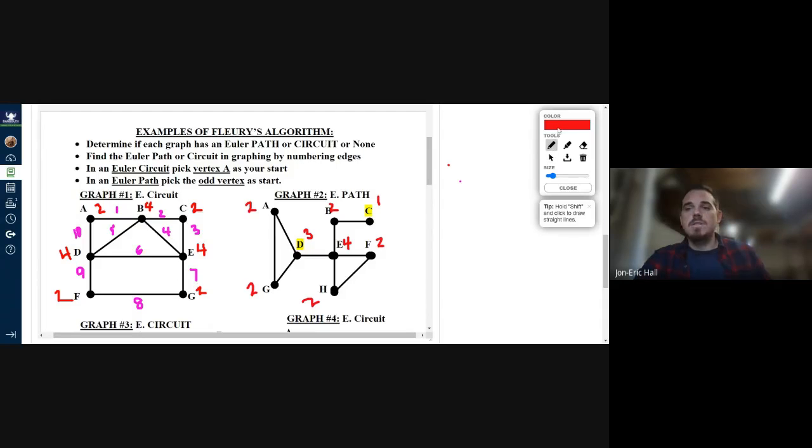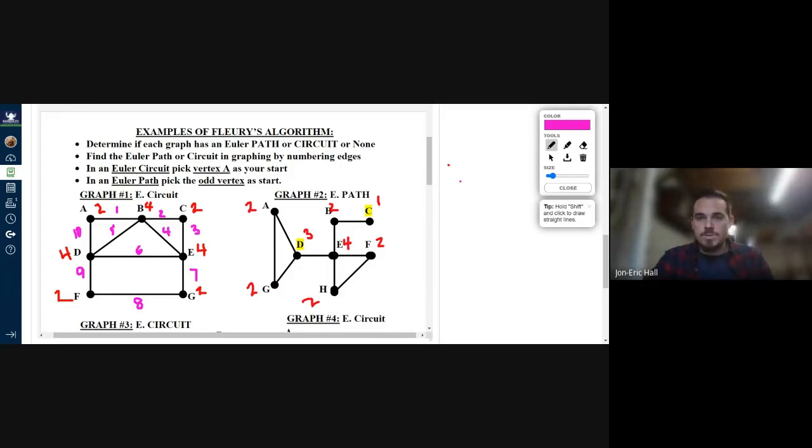Now, this is a prime example of a bridge. In a Euler path, what Fleury's said is start at one of the odd ones and don't burn the bridge unless you have no other option. We know it's a path, so it's got to start and end at different spots, right? So what we're going to do is choose either D or C. I'm actually going to go to C for a second because I want to focus on this idea of burn a bridge only if you have no other option.